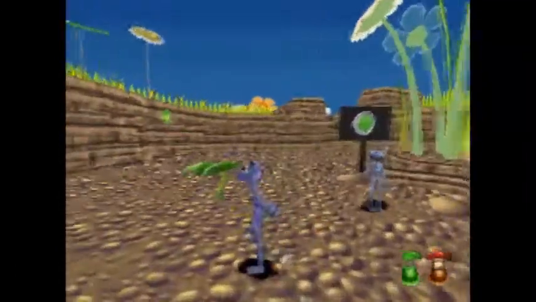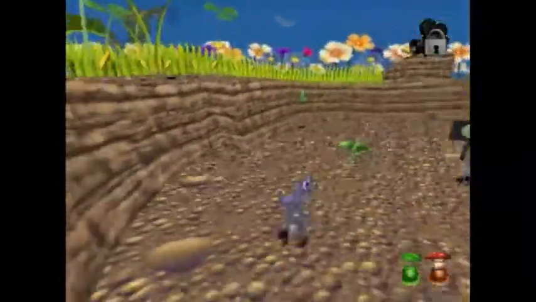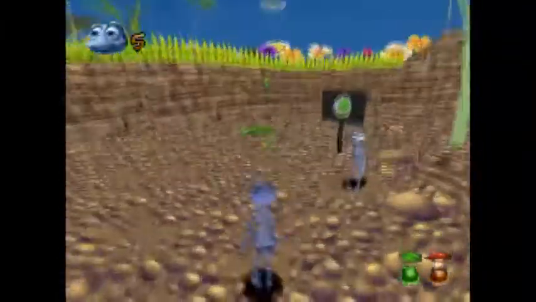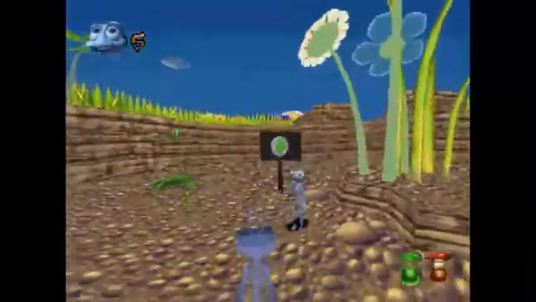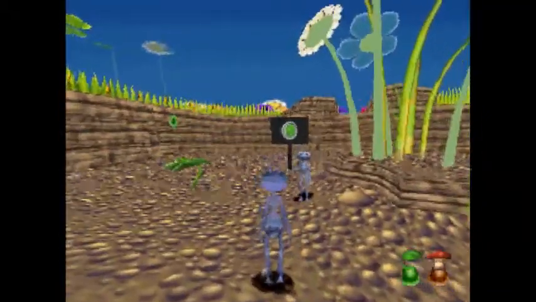On top of that, you can also lock the camera in place. So I'm using that with the shift button so it won't constantly be trying to move behind Flick. And you can also use this in order to just look around. But Flick still does a shuffle dance while you're doing this. That's fantastic. And the 5 stands for the amount of lives we have.